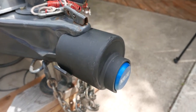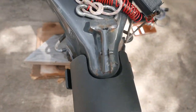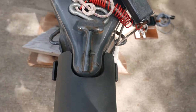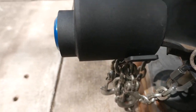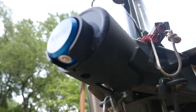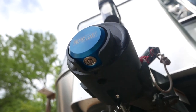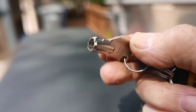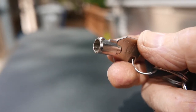Here's a close-up of the lock on the coupler. You can see there's a little bit of a gap in there, but I don't think you're going to be able to get the lock off because of that. The keyhole is down here on the bottom — it's a cylindrical key — and I'm going to line that up on the bottom of the lock. Let me show you how to do that.